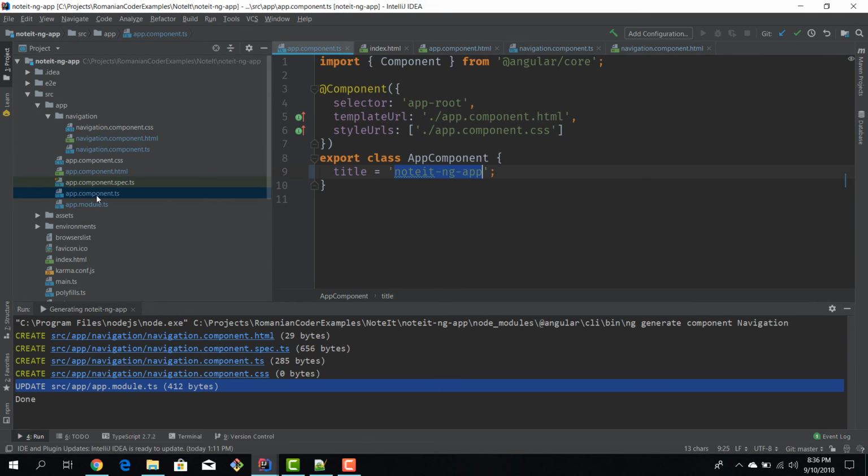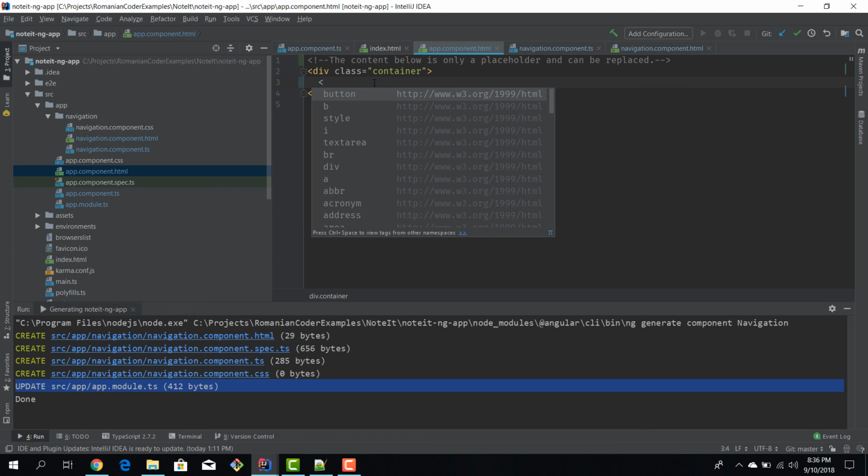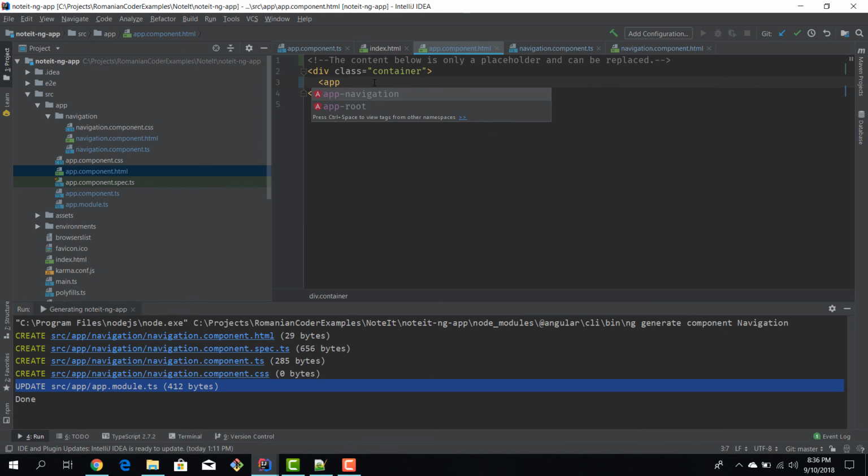Let's insert it into our page. So we'll go back to the app component. Okay, we're going to create a div. I'm going to assign it a class of container. Again, container is just a Bootstrap class. And now, in order to insert my navigation menu here, I have to actually specify the name of my component. So app-navigation. And that's it, basically.